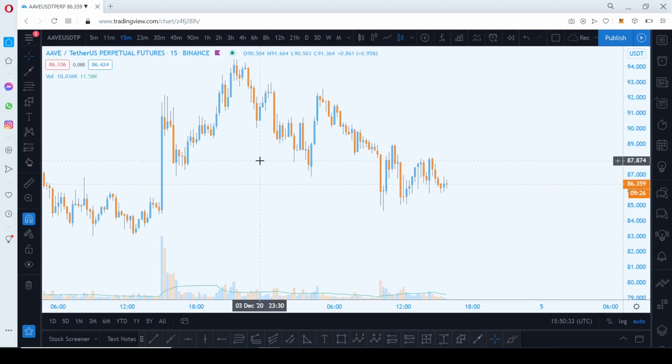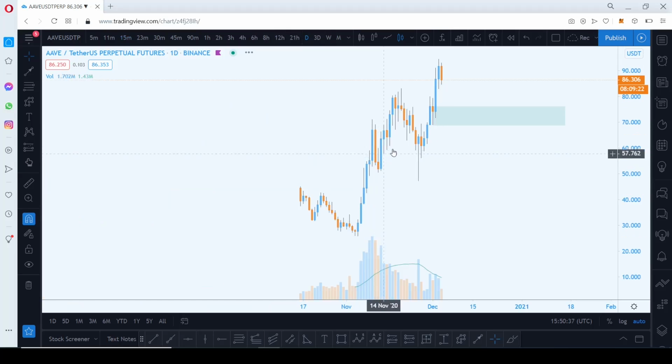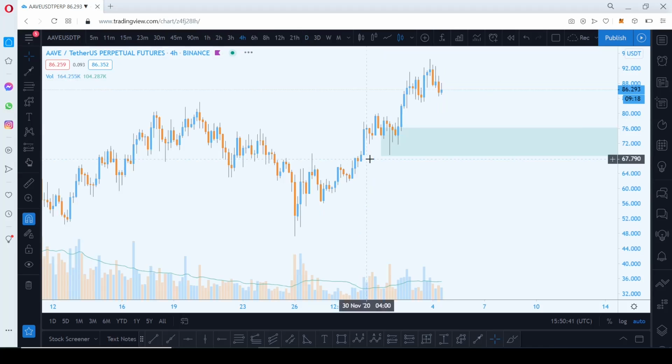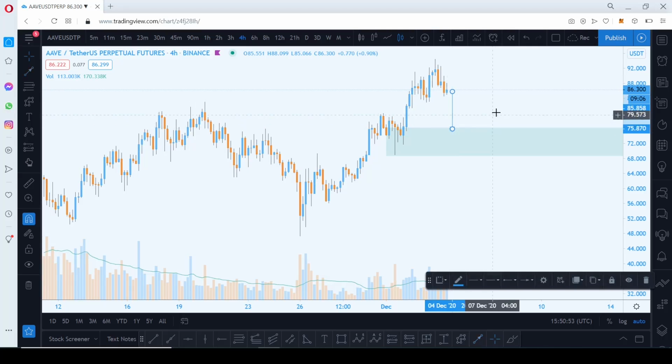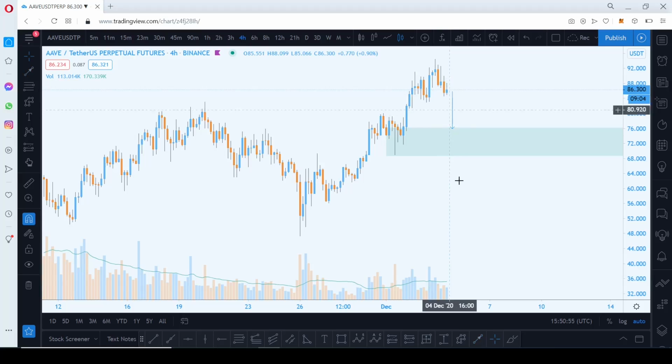You have the zone taking out a zone. Like you have the daily demand. You've gone into your 4 hour. Like I said, this is a low on a mini time frame. Now, assuming we have a red candle coming straight down like this, this last green will be our supply, right? So that will be the supply.